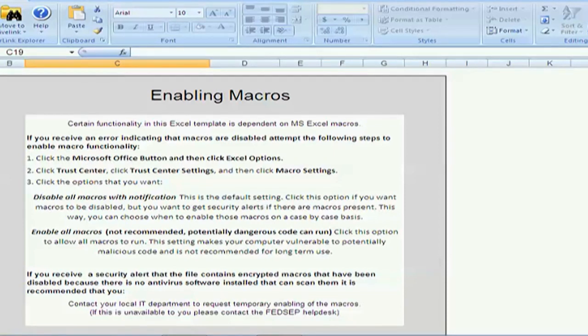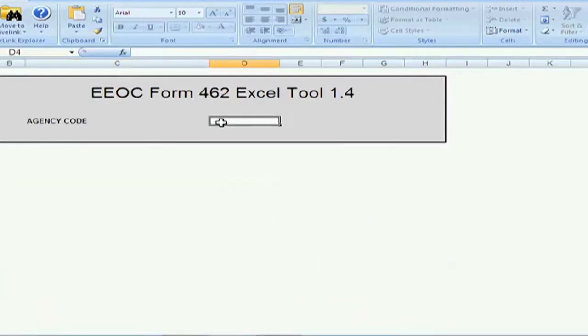All right, so now we're going to the next worksheet, and we see it's a profile. This is where we need to type in our 4-character agency code that we got off of the agency list in the guidance page. That's all we have to put in here. And then we go to page 1.